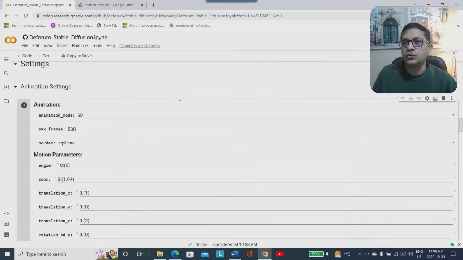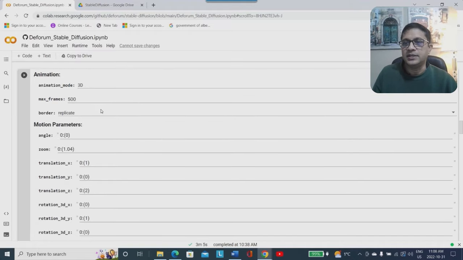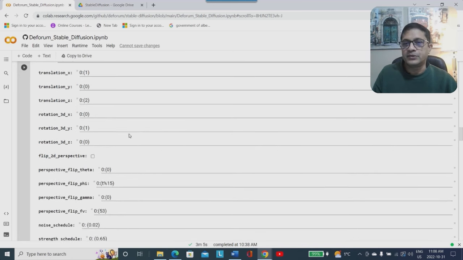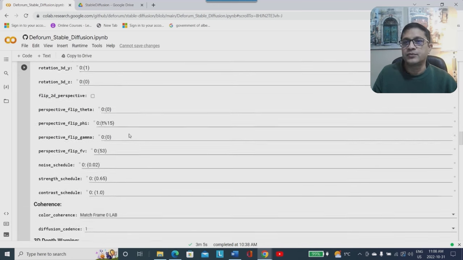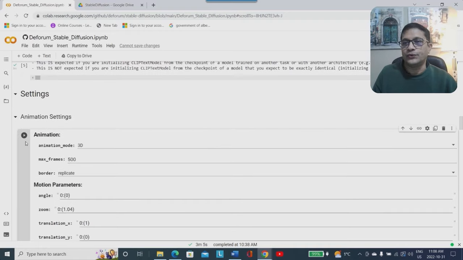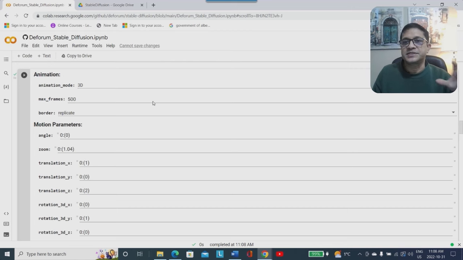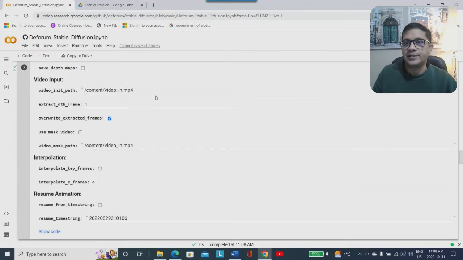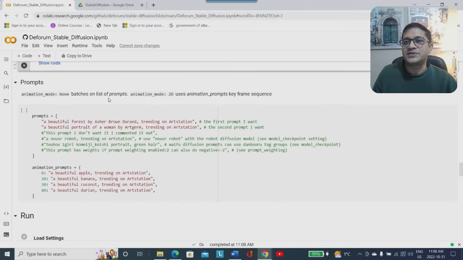So what I'm going to do now that we have all the different options selected, 3D, 500 maximum number of frames, and we have changed some of the parameters, is run this block of code. And that should go quick because all it does is save your parameter options here, right? So that's what you're doing here by running this block of code. It's all done.